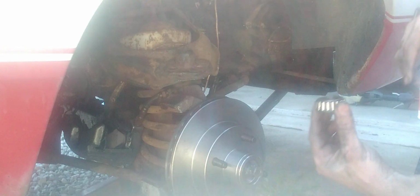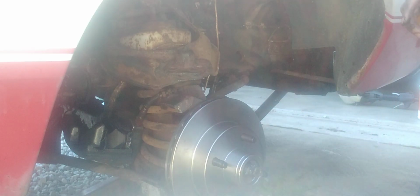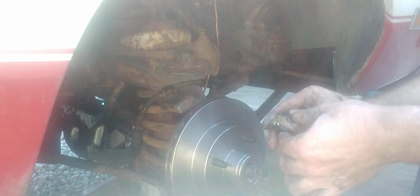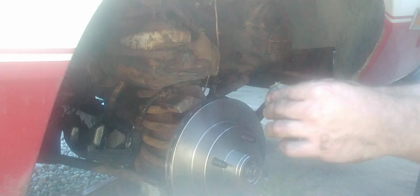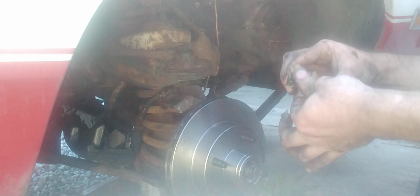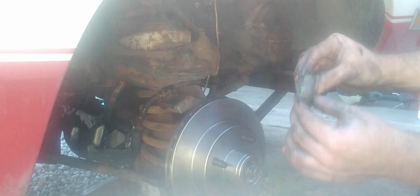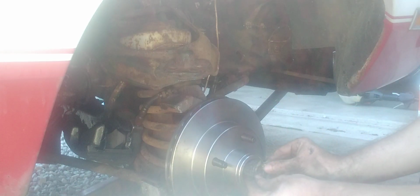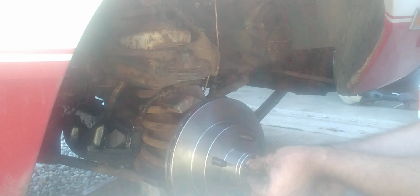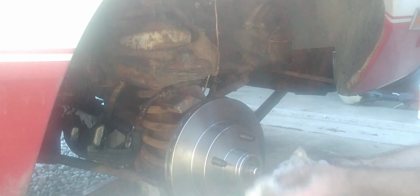Now, you get the other bearing here, which we're going to use the old one because it's in pretty good shape. Just dunk her in there. You know, just like Play-Doh. Or if you're a Ghostbuster kid, slime. And remember, tape her side goes forward. And there we go. Now we got a little bit of a mess on that, so clean that up.